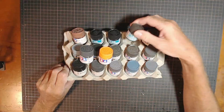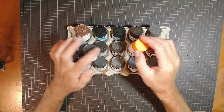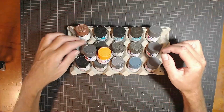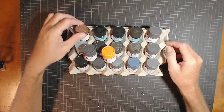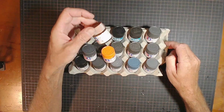Now, we also have some paints already for this. I've already got them ready, so the majority of it is all Tamiya, although we do have a few Mr. Hobby paints in here as well. All the colors are mostly different grays. There's also NATO black, we've got gunmetal, metallic grays, chrome silver. So most of it is going to be gray as the landing vehicle is. I think the orange is actually for the props on the fans that power it. Got copper there as well. I added that myself because there may be a bit of extra detail we might want to put in there, some of the piping and so forth that might be missing from the kit, but we'll see how we go.